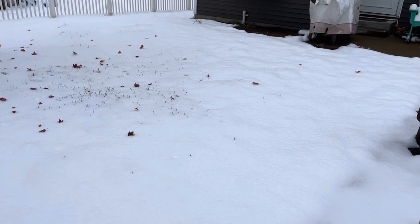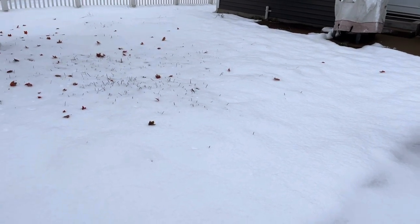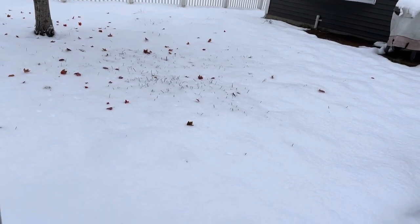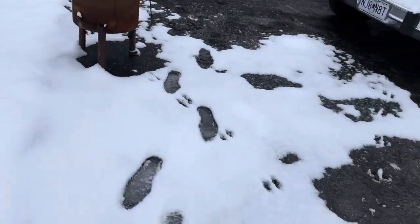Snow in early November. I guess it's mid-November. It's kind of unusual to happen around this part of Missouri. I mean, it does happen. And then I had some kind of visitor last night.